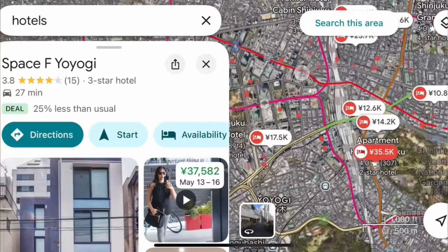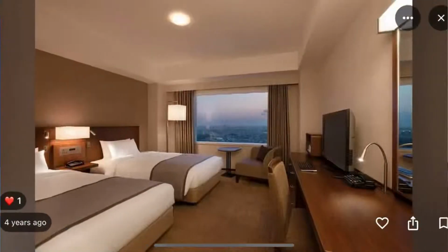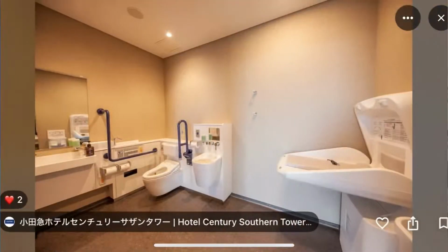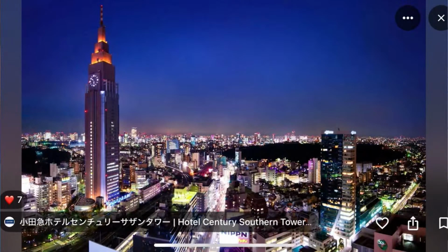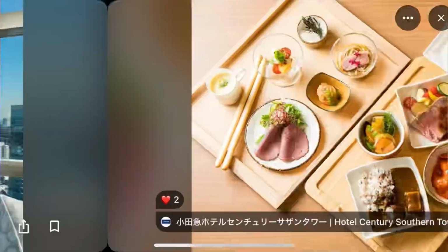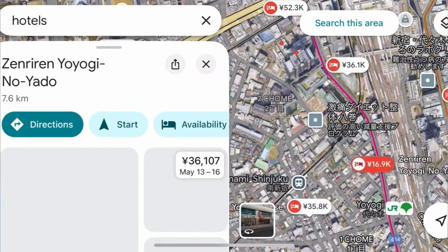I moved over towards closer to the station area. There's some more famous hotels in this place. This is the Century Southern in the Southern Terrace area, and you're getting bigger space now. These are more, I guess, like international standard hotels, but you're going to be paying for it. This is about $250 a night, I think. Great views of the park right there. Wow. There's a Docomo Tower. Looks great. This is a new building. It's been renovated. I think this was a Microsoft building before. You get to get a nice breakfast inside of here. International standard. Again, you're going to be paying for this. It's about $280 a night, $270 a night.